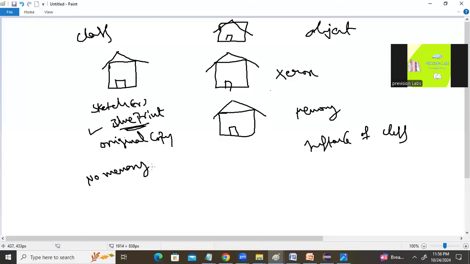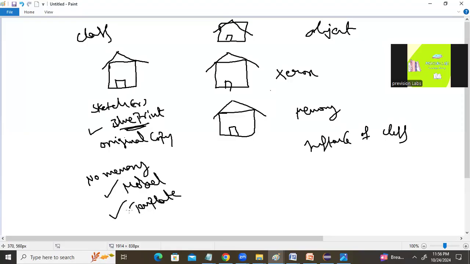Based on this example, we can say it is a model, right? We can consider a class a model. Model for what? To create an object. This is one definition we can say. And the other way, we can say this is a template to create an object.